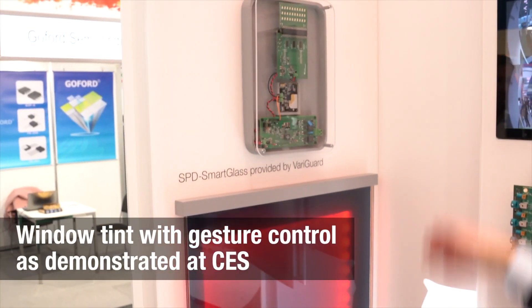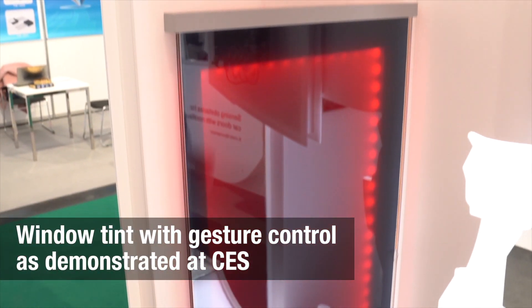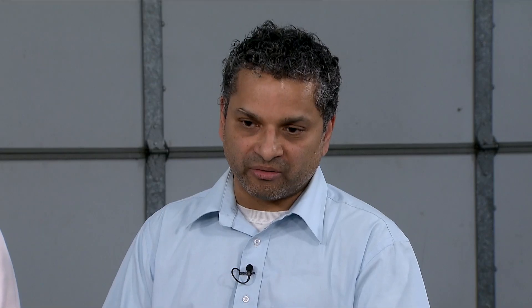Coming from Texas where the sun's always shining and we get 100-degree days, one of the most exciting areas is window tinting. Historically that's been a big issue for law enforcement, especially at night because they can't see in — it's a safety thing. But there have been major advances in automotive window tinting and the ability to change the tint in the window. The electronic glass technology is available today, and the electronics to drive that window tinting are also available. Since a car has a DC battery and these window tinting systems require AC voltages, there are electronic systems that can generate the AC voltage necessary for driving this window tint.